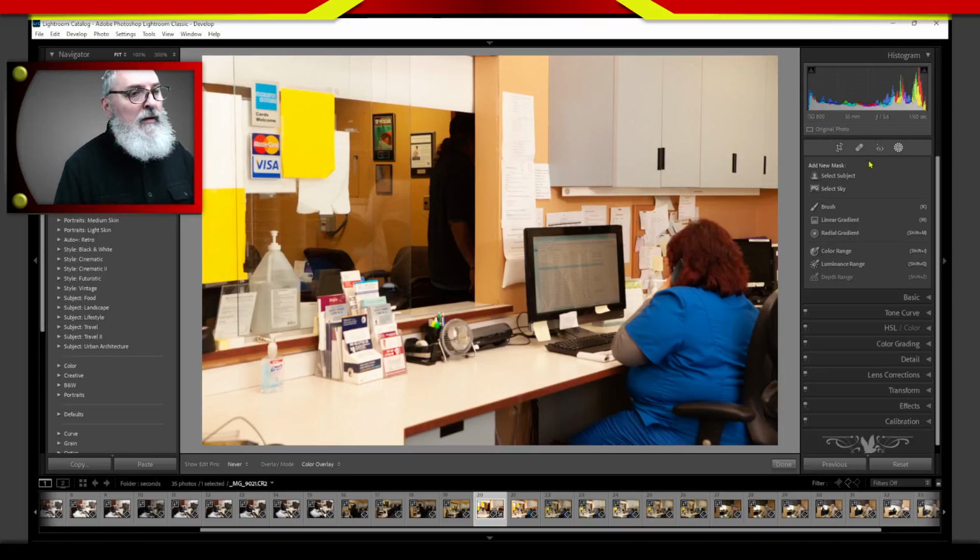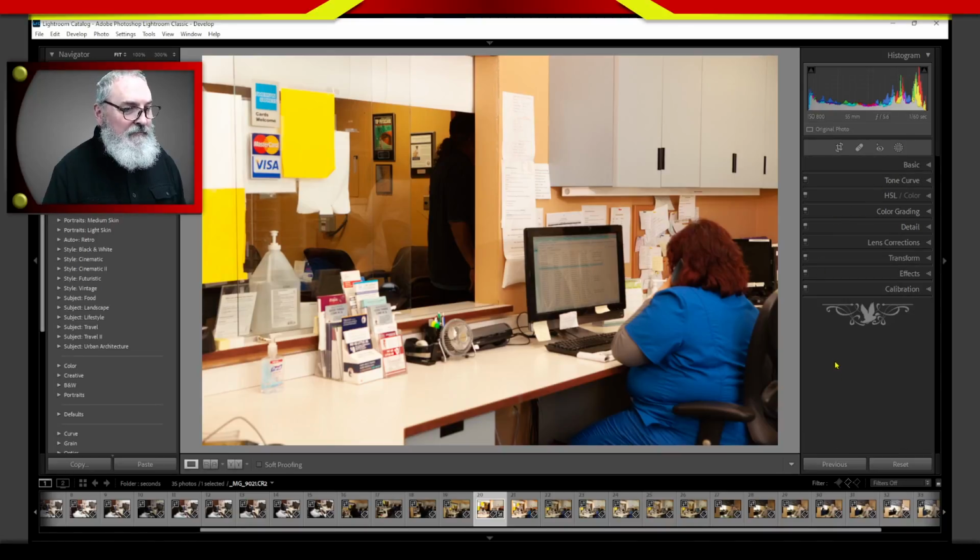Personally, I never used shortcut keys for the masking tool simply because they were right there. They were very accessible. Now they're just hidden one layer down. But anyway, that's my only beef with it. More steps, but hey, there's only so much you can do with limited UI space, I guess.